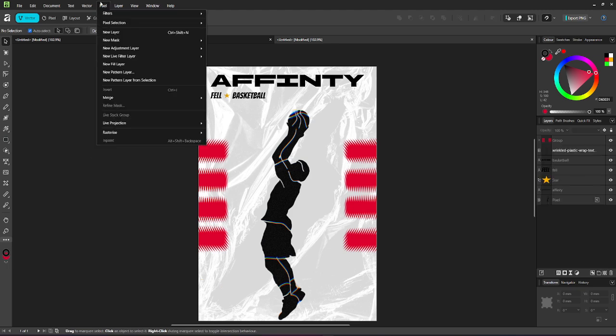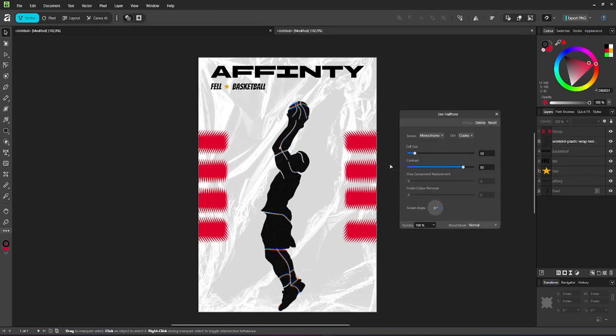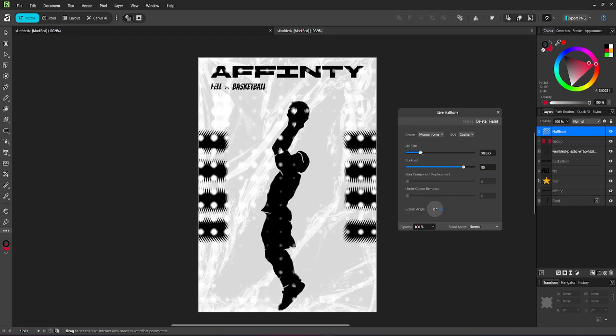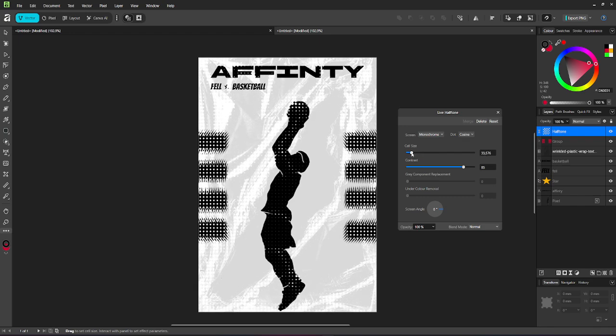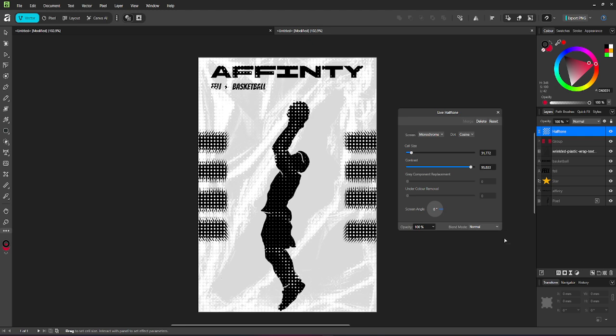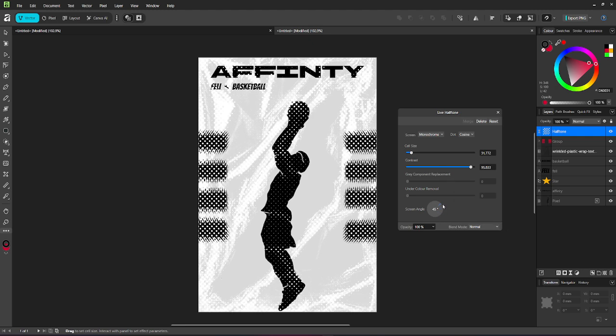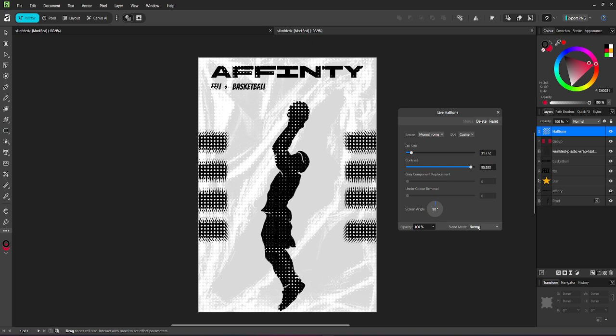And for the end we can also apply, right here under colors, halftone. As you can see, this contrast, I will go with something like that. We can also give a screen angle if we like.